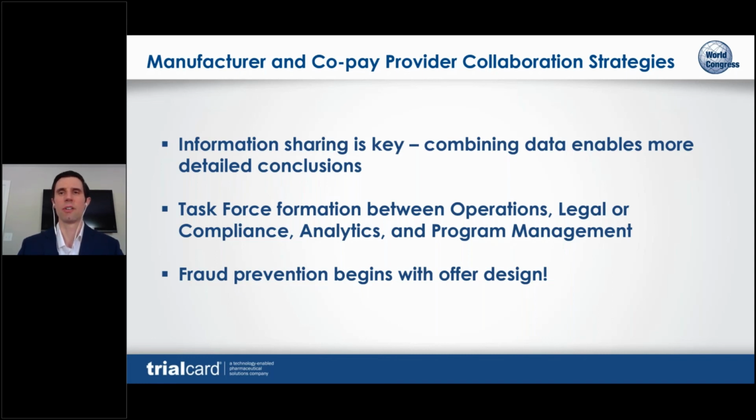One example that comes out of this is realizing that, on the manufacturer side and the copay program provider side, there very well can be data that each party doesn't necessarily have access to. And when you combine that data, you're able to get a more thorough picture of what's going on. A good example would be looking at wholesale data and shipping data to see where product went, and then combining that with copay claim data to ask, why are we getting claims from pharmacies that didn't receive shipments?